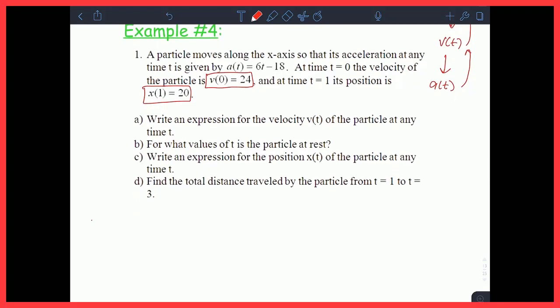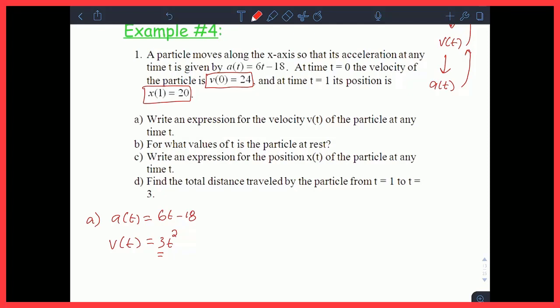So if I were to start with that, I know that the acceleration was given to me as 6t minus 18. So my velocity is basically going to be the function that I take the derivative of to get the acceleration. So the question is, what could I take the derivative of to get 6t as an answer? Well, I know it has to be quadratic because I know that the derivative of anything quadratic will bring me down to a linear. So the question is, what value do I put here in order to get 6t? Well, it has to be a 3 because the power rule, the 2 comes down and multiplies with that number, so that number has to be a 3. You all agree the derivative of 3t squared is equal to 6t.